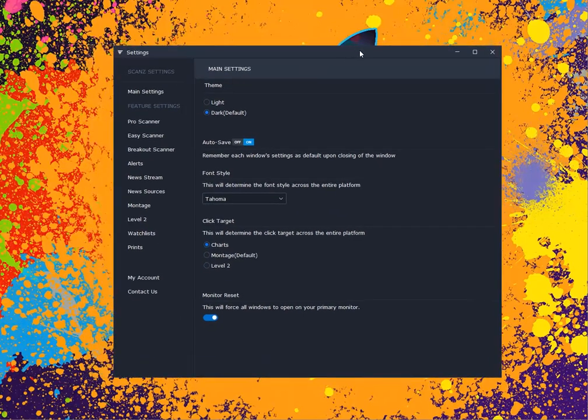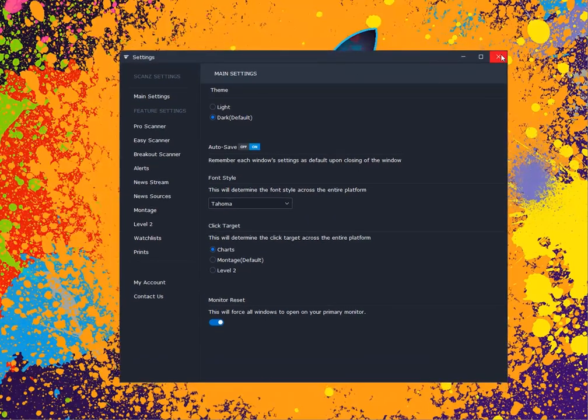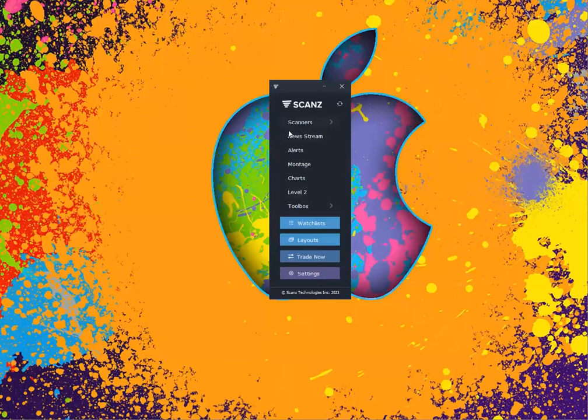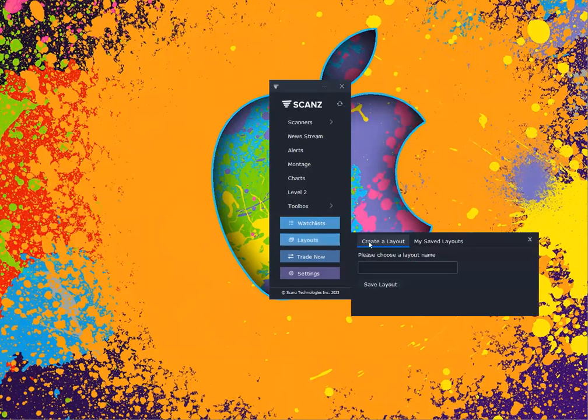So that's an issue with them, or maybe just an issue with me. But anyways, make sure you check that. Once you get done going through everything, you can go down here to layouts, type in your layout name, and save it. That way, each day you come in and open up your Scanz application, you don't have to rebuild and set up all these settings. You can just go right here to your configured layout. I have one here, just main vertical layout, and it'll open up your windows right away. So I'm going to go ahead and do that right now.